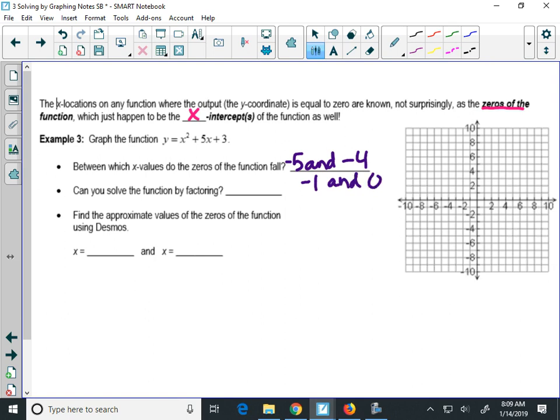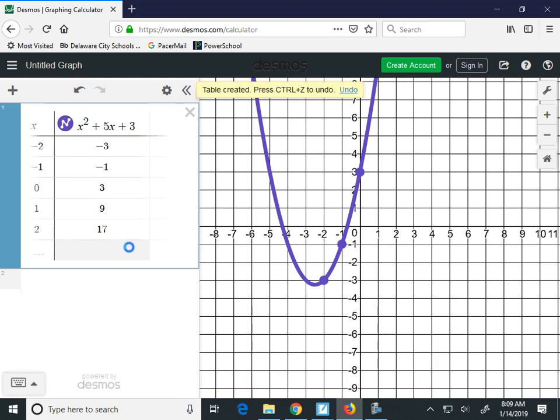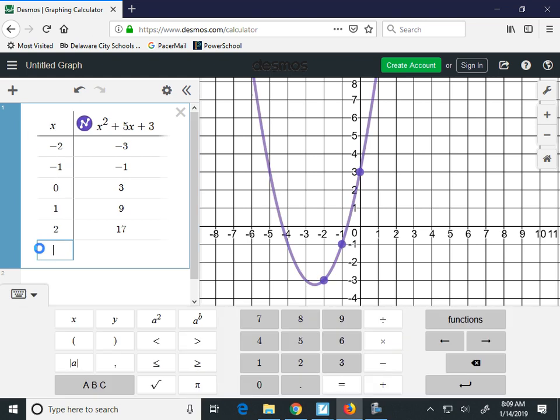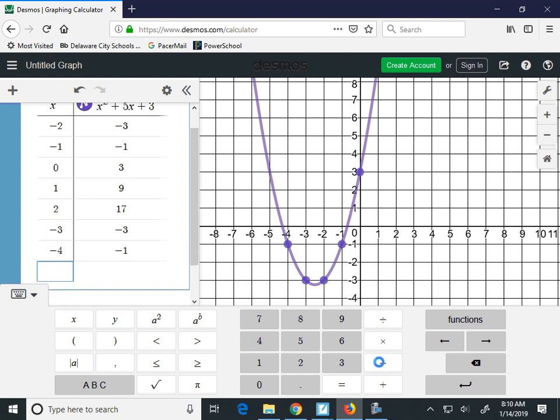Now let's take a second again, and we're going to plot this graph on our paper here. I want you to go back to Desmos. We're going to make a table. So we hit the gear and the table button. And I want you again to plot as many points as you can. So it looks like here, 217 isn't going to work. But I could plot, let's try -3. Oh, that's +3. -3 will work. Let's see what -4 is. -4 looks good. So it's a little out of order.